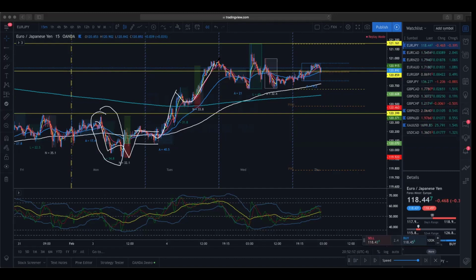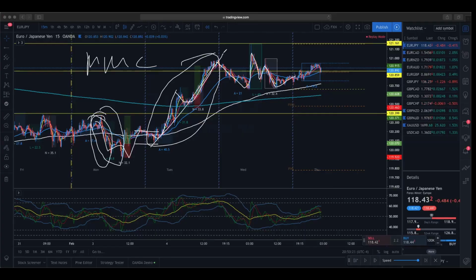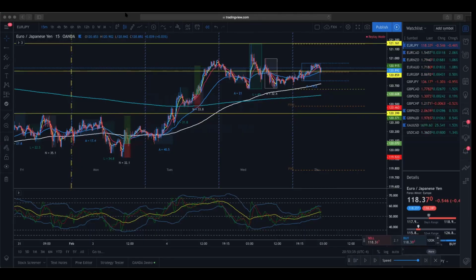And then on Wednesday, we basically had sideways movement. So it's going to reverse now, exactly. So this should be a market maker cycle. You didn't have a really big fake move here at all, but you basically still had all the characteristics. Especially Tuesday was almost a dead giveaway, having a full day of rise, and then Wednesday basically doing sideways. Does that make sense? So what would you be looking at?